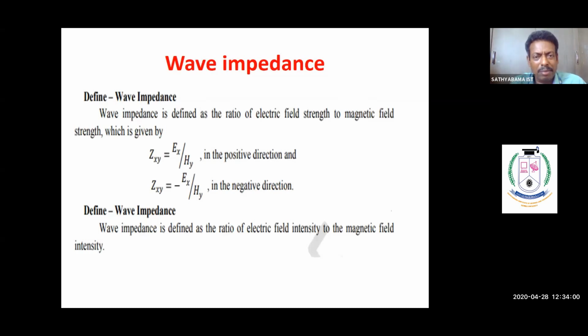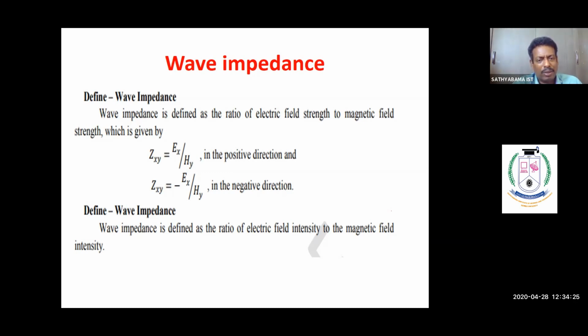Then the other parameter of importance is wave impedance, actually. You know, impedance is the ratio of the voltage and current, actually. It's the complex form of the resistance in a DC condition, actually. So similarly, what is wave impedance? When you say impedance, it's a ratio of the voltage and current, right? So wave impedance is for the field, actually. It's simply a definite ratio of the electric field to the magnetic field.